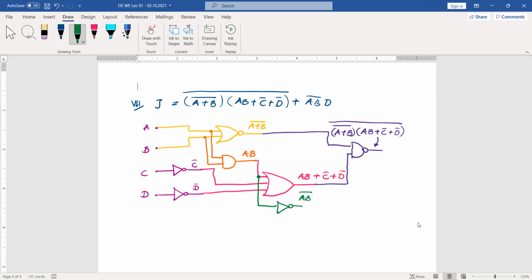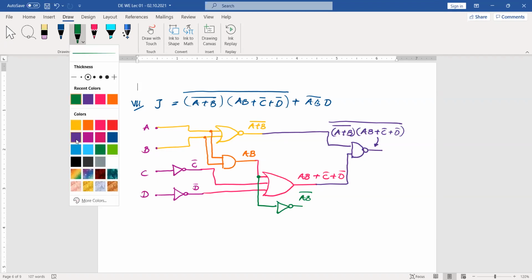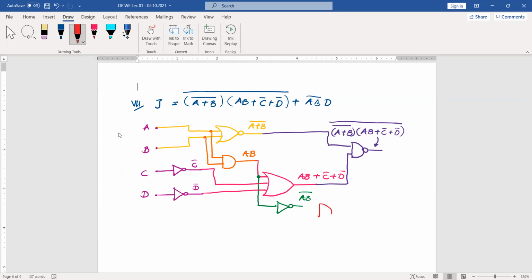And after that, we have to combine this A B bar with another 2 input AND gate, and we have to combine with D. This is A B bar D. Then we need a 2 input OR gate.